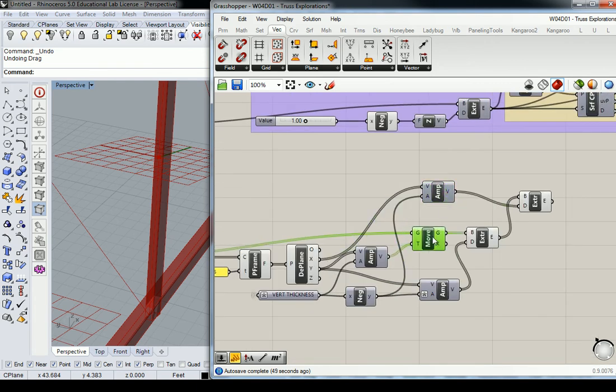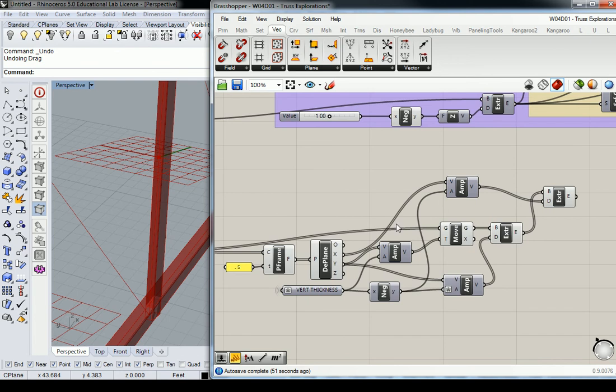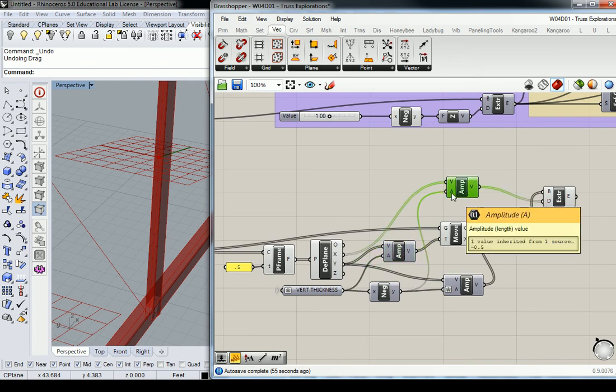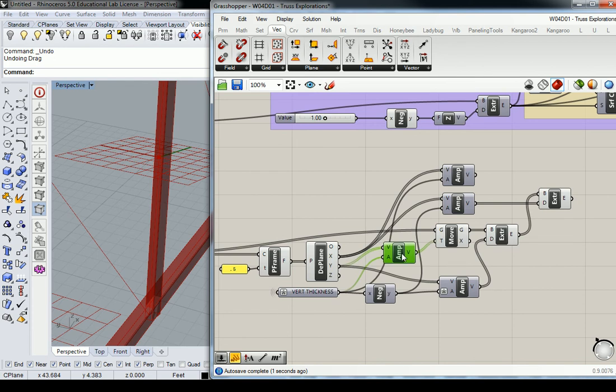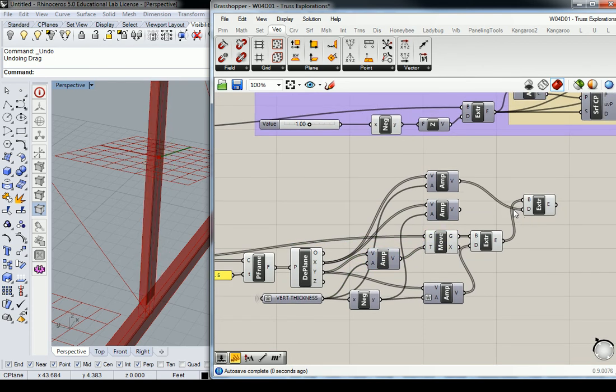So, this is my -5. I need to do another one for a +5. So that's going to be copy paste, and then I'll plug +5 in. There.